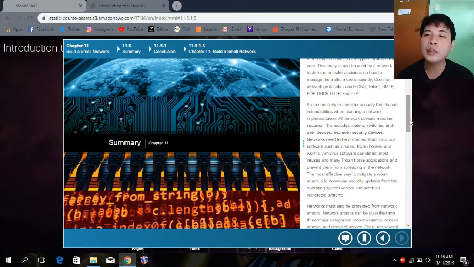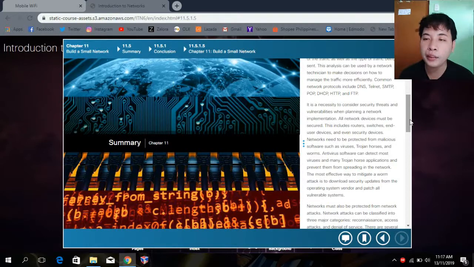It is necessary to consider security threats and vulnerabilities when planning a network implementation. All network devices must be secure. This includes routers, switches, end user devices, and even security devices. Networks need to be protected from malicious software such as viruses, Trojan horses, and worms.